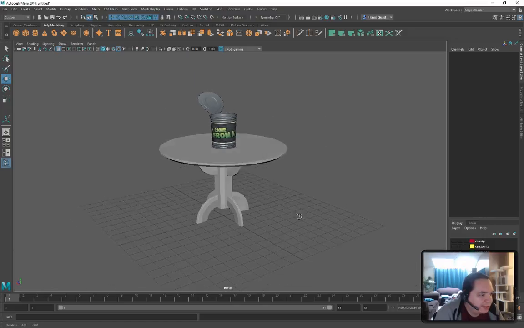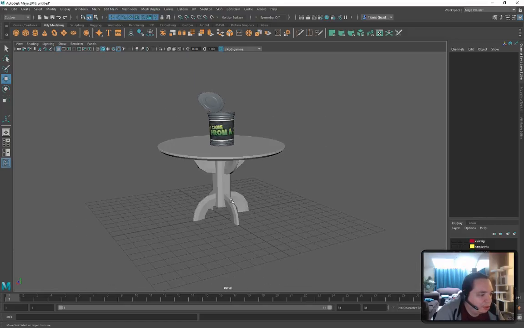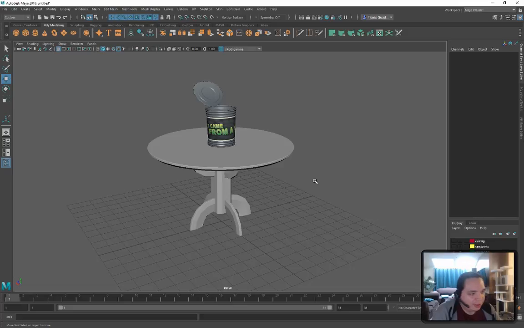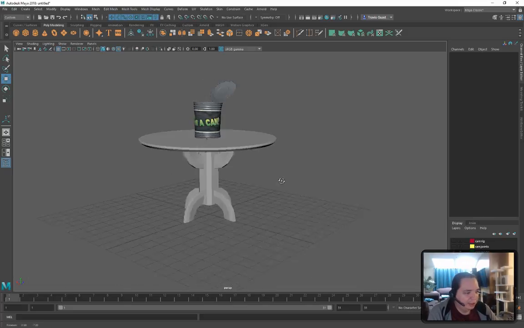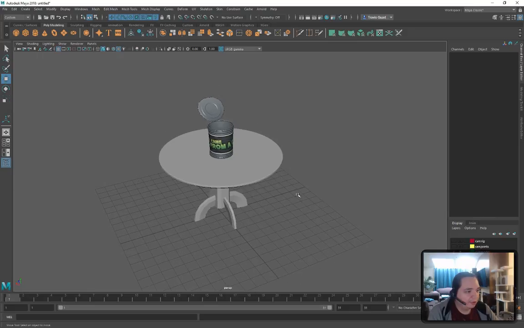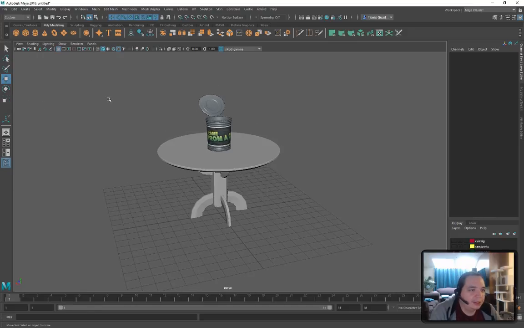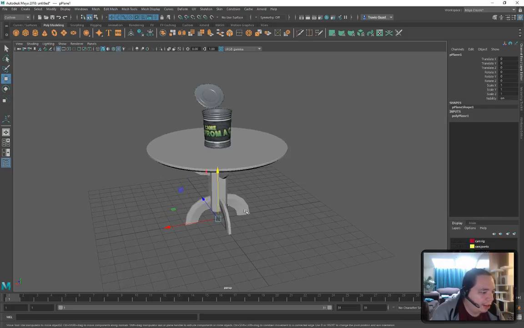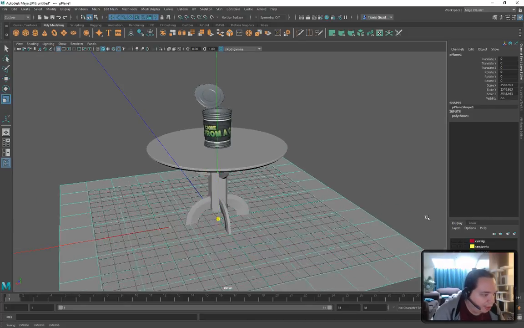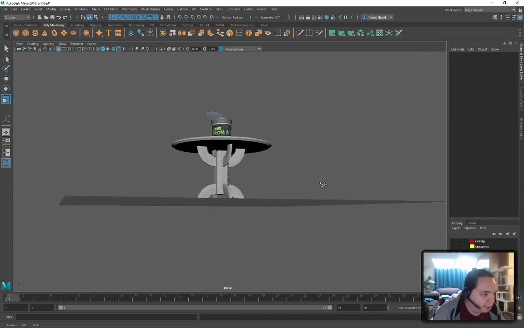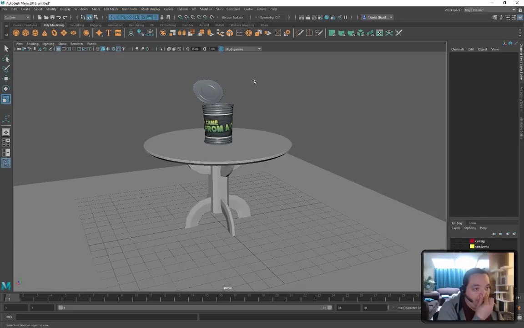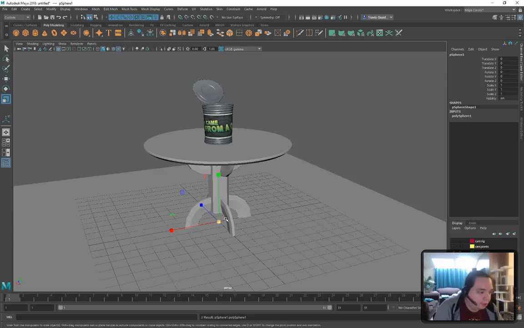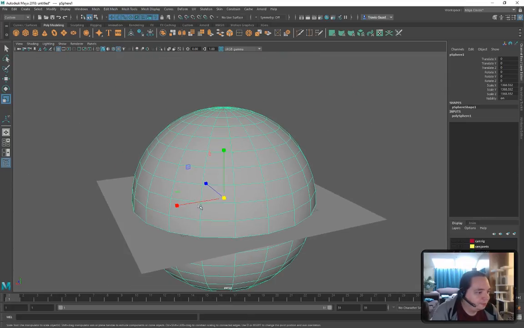So why don't we go ahead and set this up as if it were the environment instead of just a table, because we're not going to want the table to actually animate. I can't imagine we want it to animate, so this will be more of our environment scene. So let's just keep working on it as such. Get a nice ground plane, and then we'll want a sphere for our skybox.